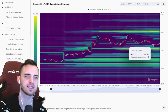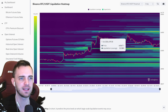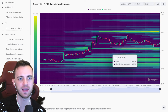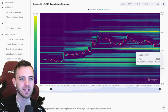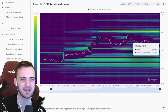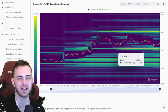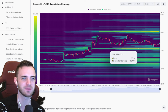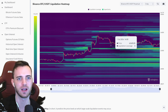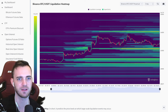If we are checking this out, we can see the liquidation heat map right here. This is clearly just market makers. They've put these walls up and they're essentially enticing the dumb money to put orders around that, or keep their liquidations just outside of this range, because these guys can convince themselves that the range is never going to break. But we know that's not the case, and we know these market makers will just take their orders off when they are about to absolutely obliterate the rest of the market.